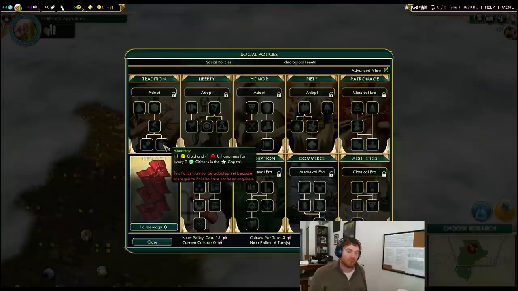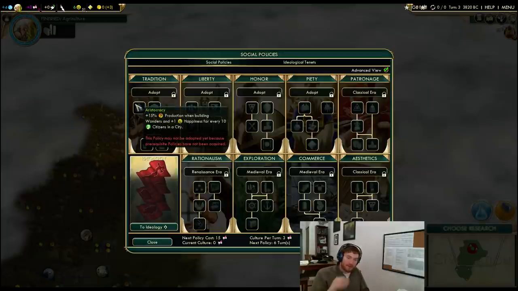You know, there's all sorts of things you can do with them. They're not natural wonders, what the hell are they called? The world wonders that everyone can build. And Tradition cities are better at building wonders. They're better, A, because Aristocracy is a percent production bonus, and they're better, B, because the cities tend to be larger and therefore have more production in a centralized area, which is how you build those types of wonders, world wonders.